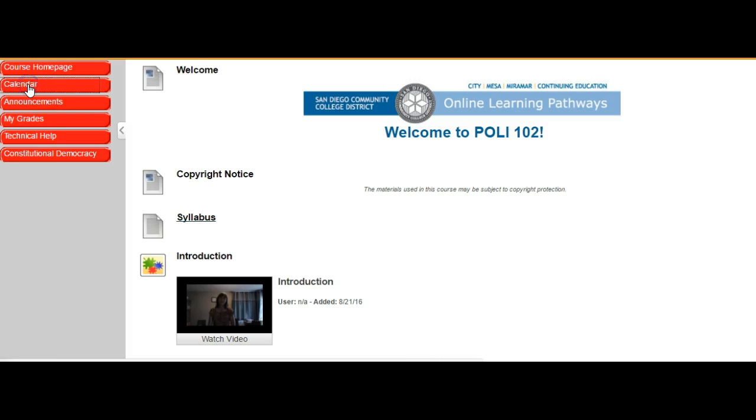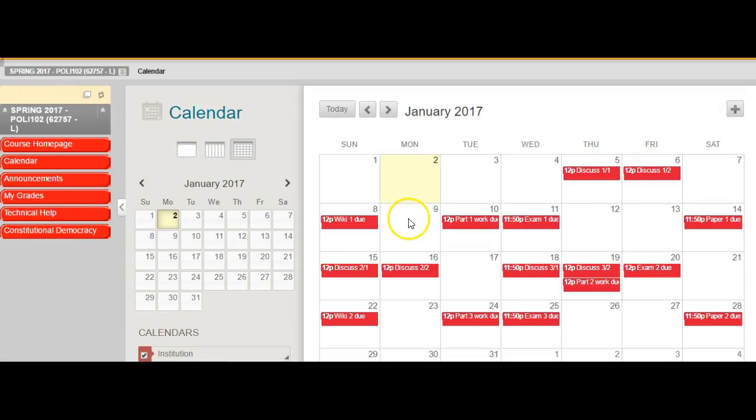Let me show you the calendar real fast. You can see here a discussion board coming up due this Thursday in 2 days. First post and second post. There are 3 discussion boards here, here, and here. There are 3 exams here, here, and here, and 2 papers due here and here.